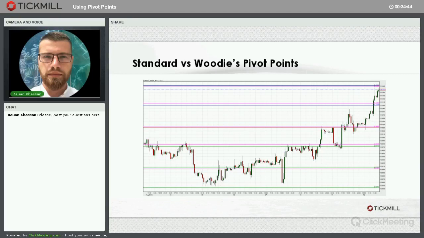Once again, despite the different methods of calculation, actual numbers on daily level differ not so much, just 3 to 5 pips. And the main thing is that thanks to pivot point presence on your chart, you do not miss these important levels that are being taken into consideration by both institutional and individual traders.